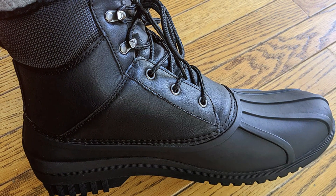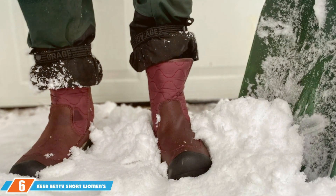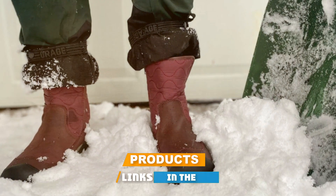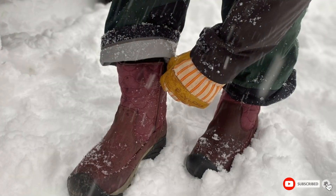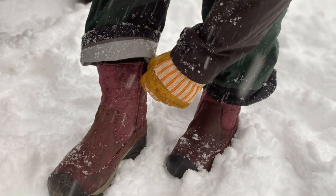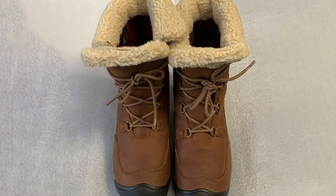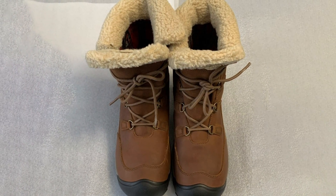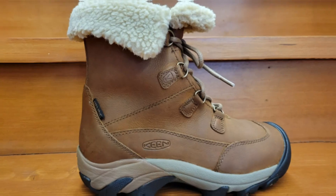These boots shine in their versatility, seamlessly fitting into a hiker's gear list or a fashion enthusiast's urban wardrobe. Their durability and stylish design make them an indispensable part of any winter collection. Moving on to number six, the Keen Betty Short women's winter boot is a testament to innovative design and functionality. These boots showcase Keen's signature waterproof leather and textile upper combined with their exclusive KEEN.DRY membrane, providing a barrier against moisture while maintaining breathability. The boots are insulated with a special thermal material, keeping your feet warm in sub-zero temperatures.